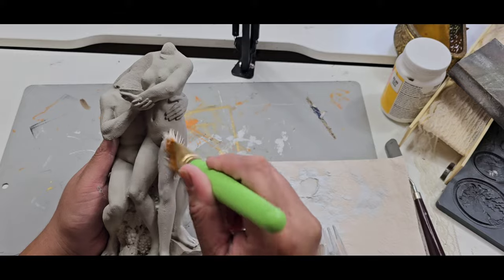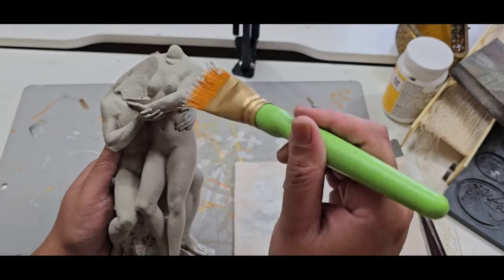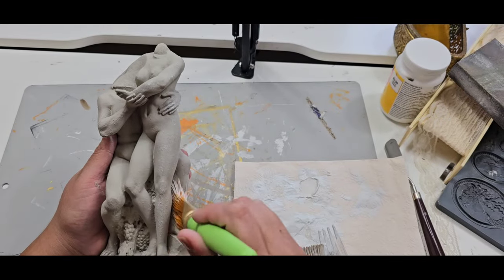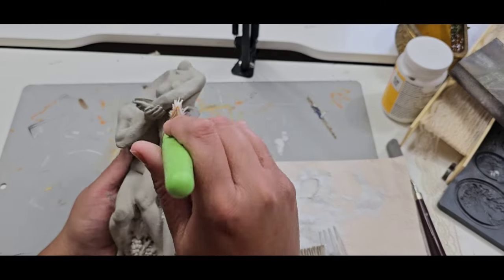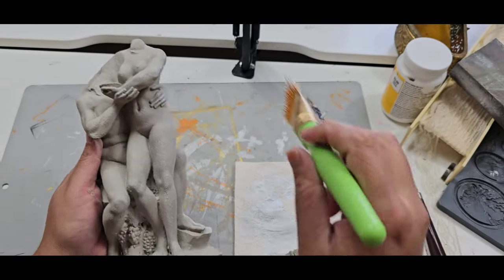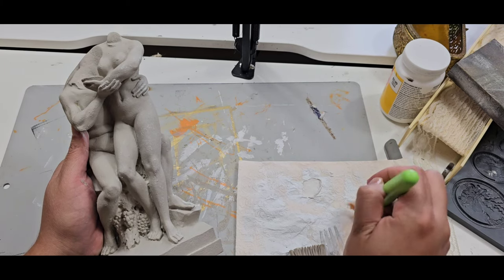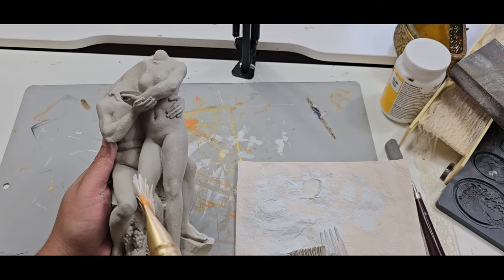So once it is dry, I am gonna go in with the white again, but I'm not doing a dry brush. It's more of a stipple. I don't want too much white, but I did want to highlight some of the details in my sculpture here. And that is basically it for this one. I do go back in and smooth out the top where I broke the other head off just to make sure, and then I repaint it, and then it was a lot smoother.